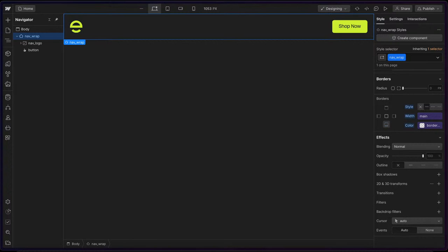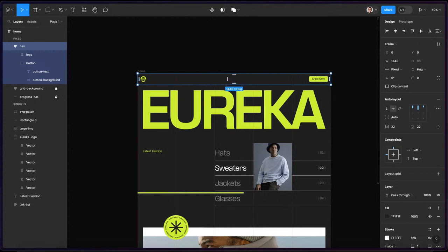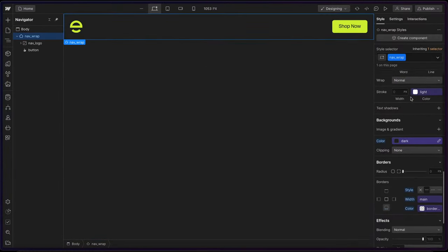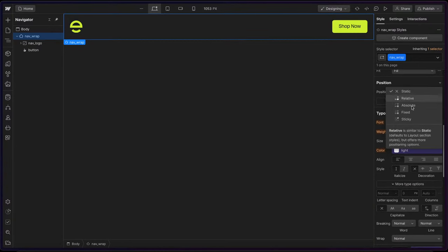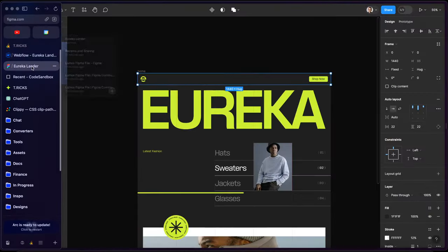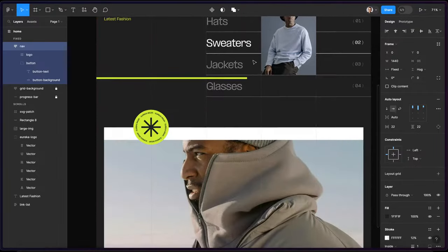Let's give the nav a background color — I'll say 'background dark'. Let's give it a position of sticky and it'll be zero pixels from the top, so it stays with us while we scroll. And let's give it a z-index of 1000 so it's on top of everything underneath it. We're also going to have these lines that need to stay with us while we scroll and be on top of all the content.